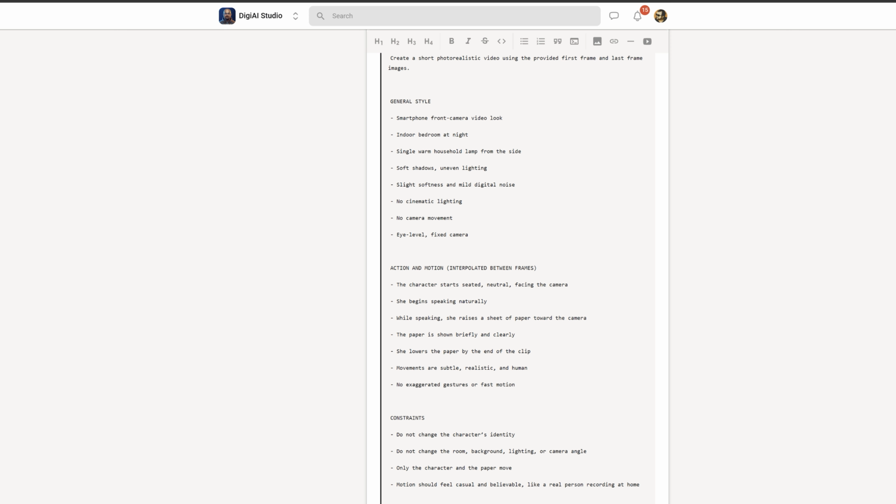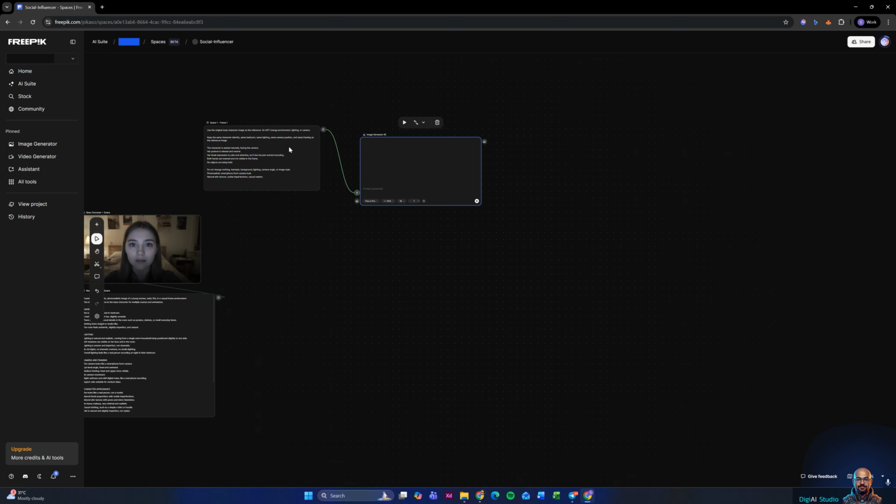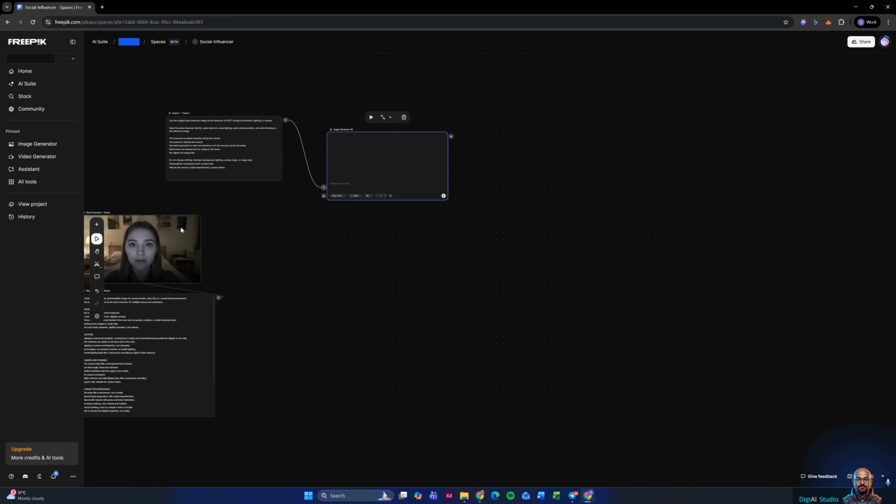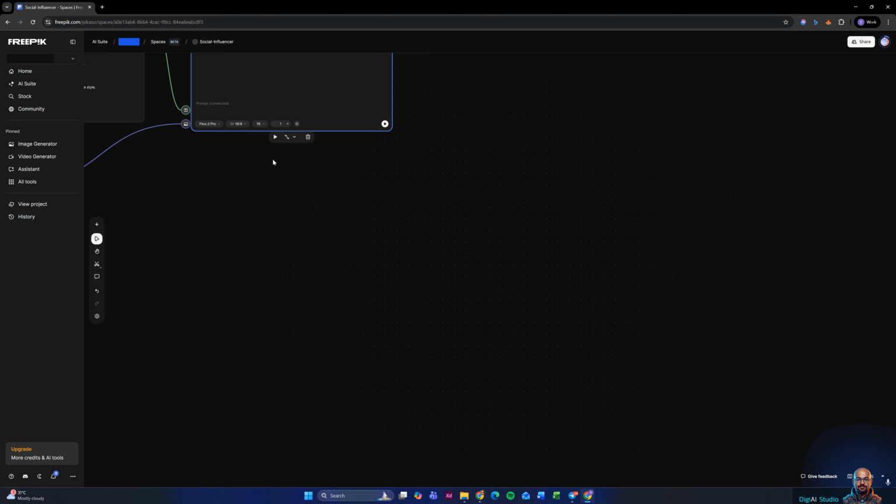Next, create a new image node and link this text prompt to it. Now, this part is very important. We also need to link the original character image as a reference image to this node. That's how the model knows that our original character already exists.